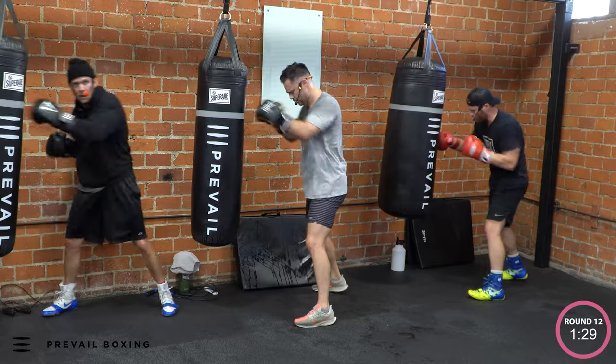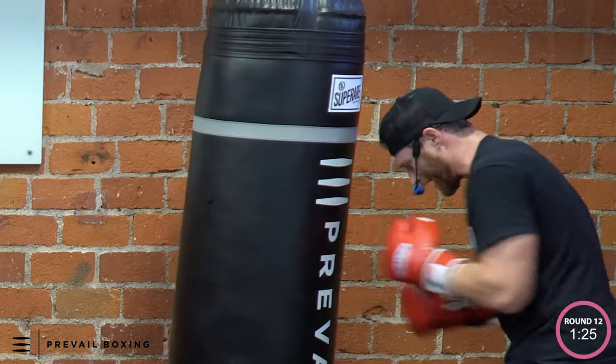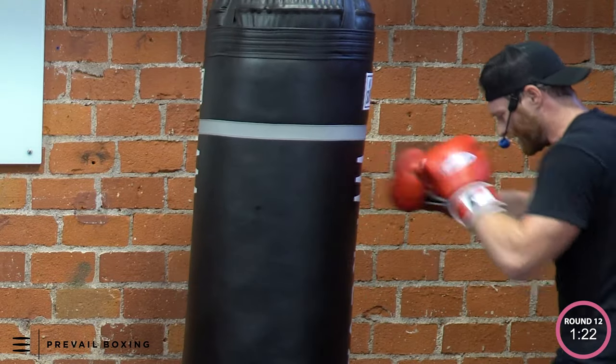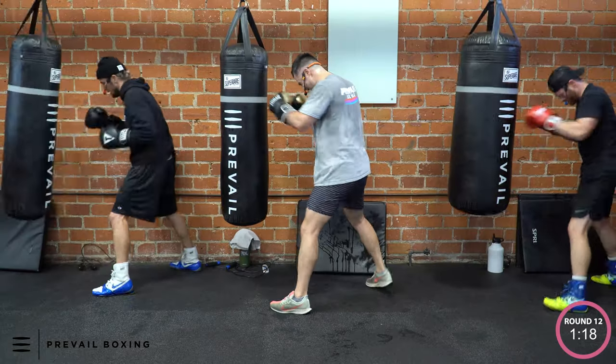Feel free to change up the angle of your strikes. Could be straight punches. You can work uppercuts that are really fast right down the center line, and then right back. Let's go, 20 seconds. Continue to alternate and build your punch coordination. 20 seconds to get it in.